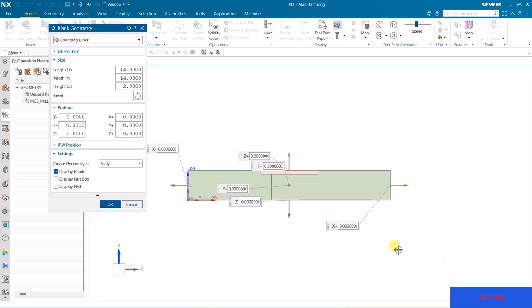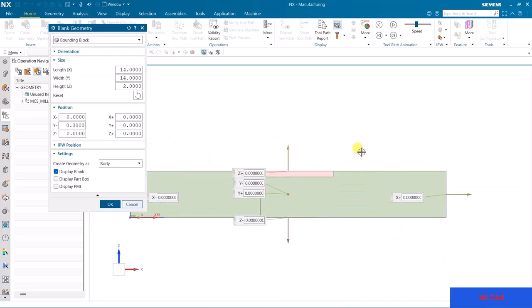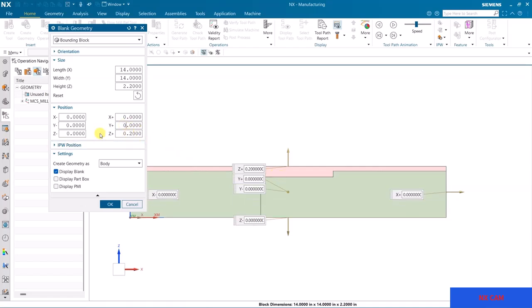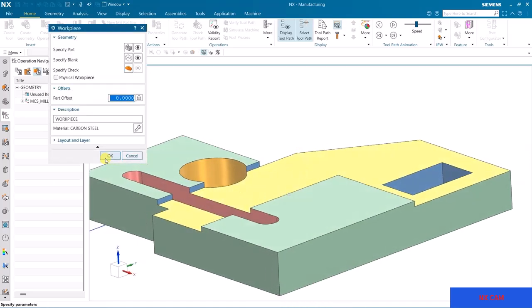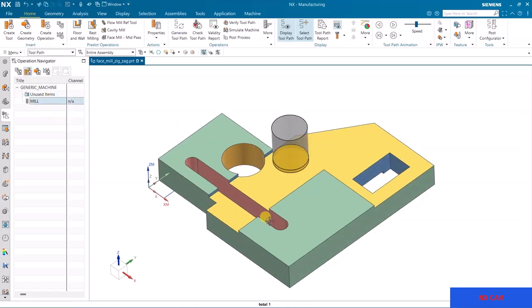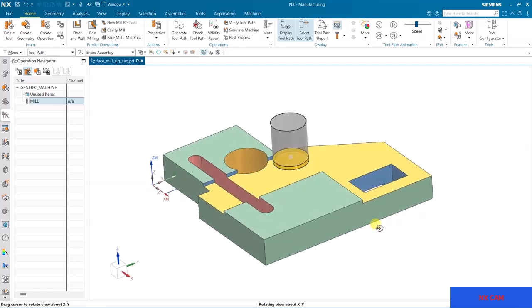If you look, we don't have any margin on the top of this face, so this time I'm increasing it by 0.2 inch. The position is shifted to the bottom side but I want it on top, so enter the value 0.2 in the positive Z direction. I don't want to display, so disable this and okay. Again okay. So the workpiece is defined, and you will find a tool which is already defined in this file. I will share this file with you so that you can practice it.